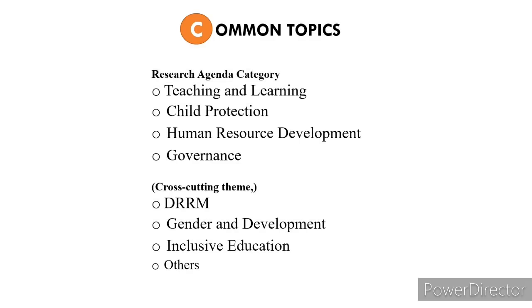In DepEd, we have these common topics that can serve as a springboard in conducting your own action research. Under the research agenda category, we have teaching and learning, child protection, human resource development, and governance. For the cross-cutting theme, we have DRRM, Gender and Development, Inclusive Education, and others. So for teachers, we are encouraged to focus more on the teaching and learning area, where we develop our own teaching and classroom management strategies, materials, and enhance our learners' competencies.